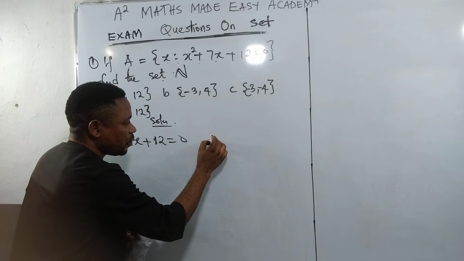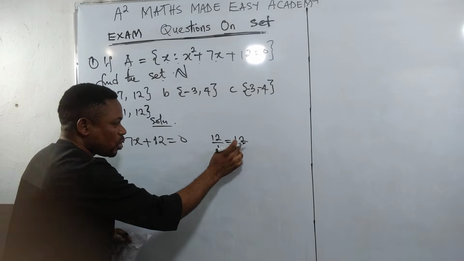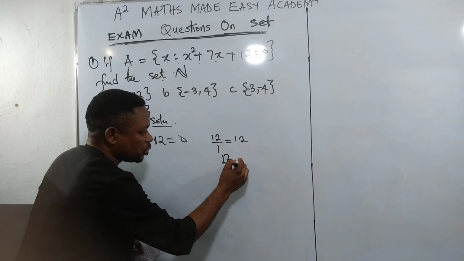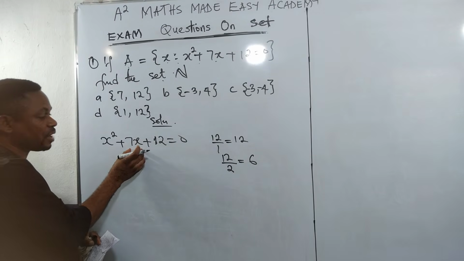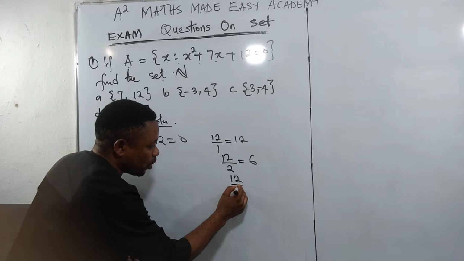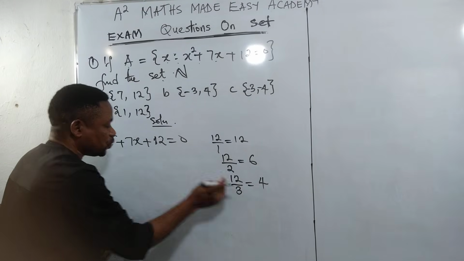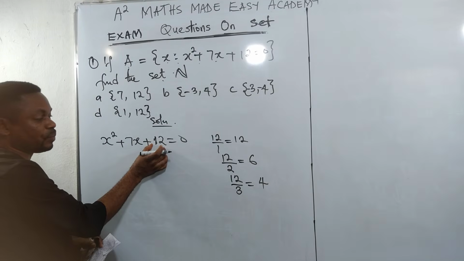I want to try with 12 over 1. Can you see that it will give me 12? But 1 and 12 can never give me plus 7. I will go again with 12 over 2. It will give me 6. When you add 2 and 6, it can never give you 7. I will now again try with 3. It will give me 4. Can you see that if I add these 2, it will give me plus 7. And if I also multiply these 2, it will give me plus 12.